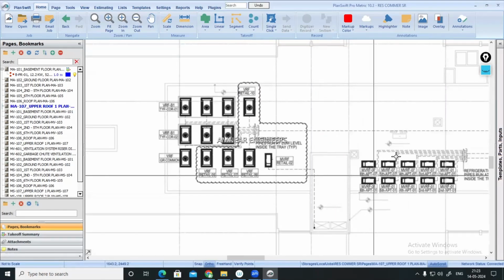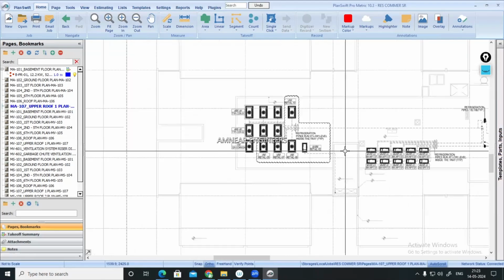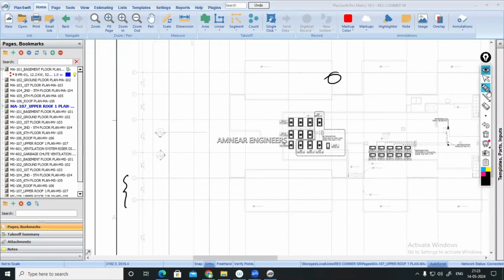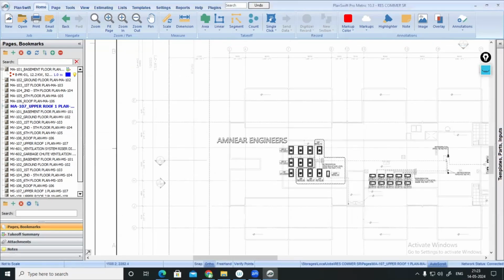They have not clearly mentioned. They have not marked it. That refrigerant pipe should come here. In grid number 12, between G and H, somewhere here we need that. They are not marking it. They are missing it. Somewhere here we need that. Grid number 12, GH, somewhere here I need to show that pipe. From there, it has to connect to the corresponding outdoor unit.